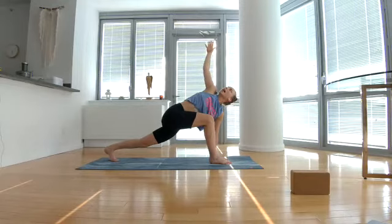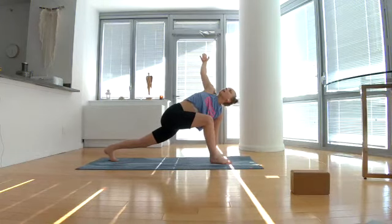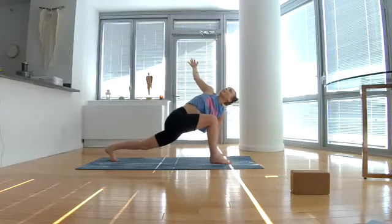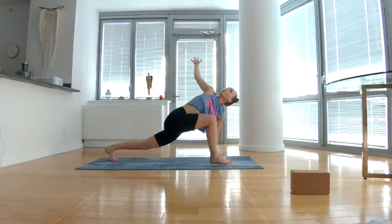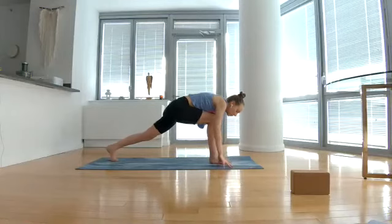And then maybe look up towards the sky. And you can bend your body basically back as much as you want, right? Really opening up the whole right side of your body here. Letting your right arm just fall behind you, but coming out of your left shoulder, right? So press into your left hand. Grandma twisting. Bend deeply into your right leg. 1 inhale. Exhale, right hand back into the ground.